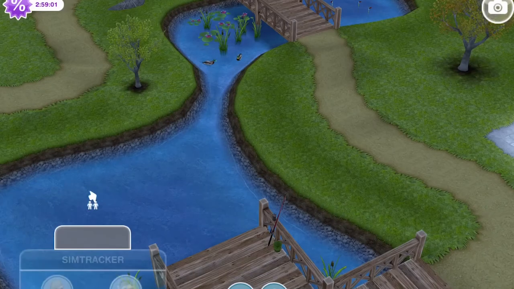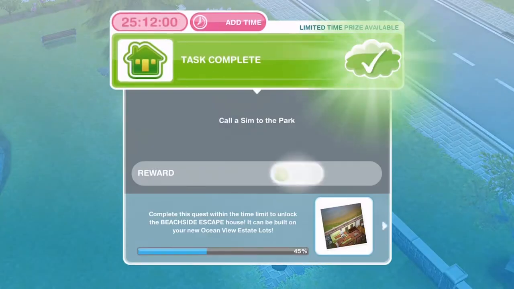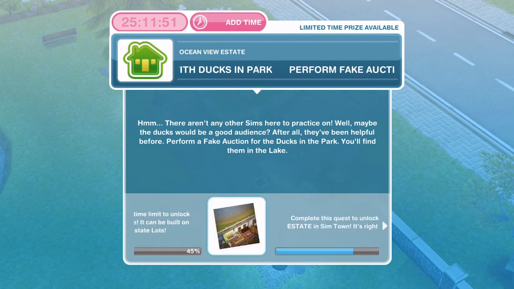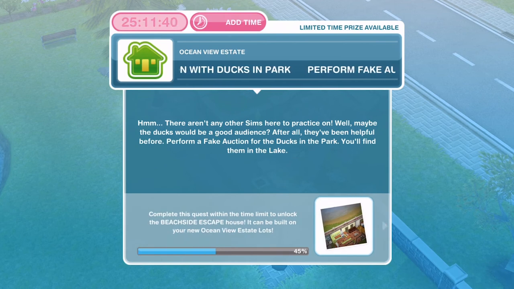And we will call Chloe over by going into the sim tracker. We'll call Tony over. Oh, no, we won't call Tony over. That's task completed. Now we need to perform a fake auction with ducks. There aren't any other sims here to practice on. Well, maybe the ducks would be a good audience. After all, they've been helpful before. Perform a fake auction for the ducks in the park. You'll find them at the lake.